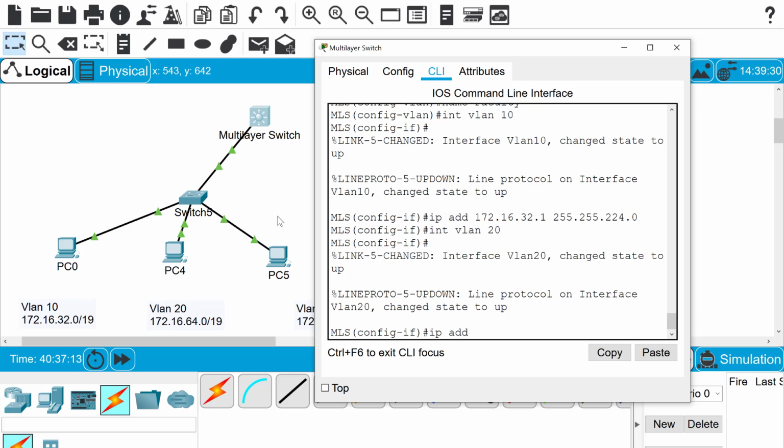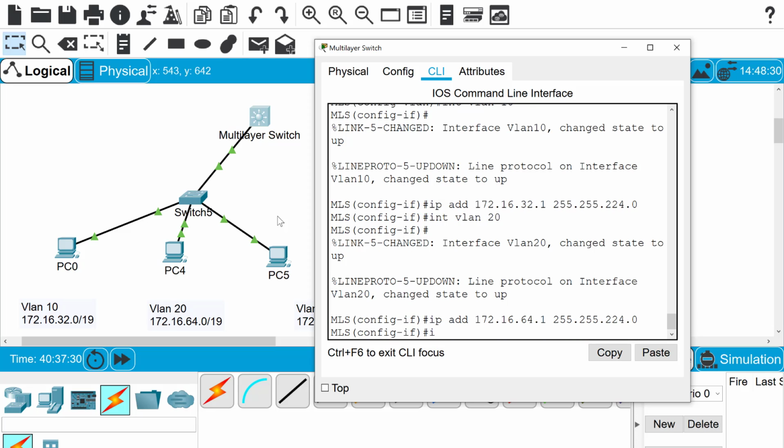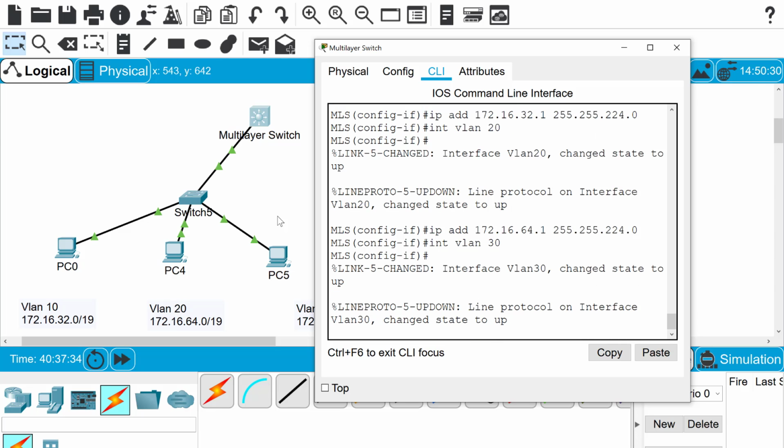IP address 172.16.64.1. Subnet mask 255.255.224.0. Then we'll do interface VLAN 30. Do the same thing.